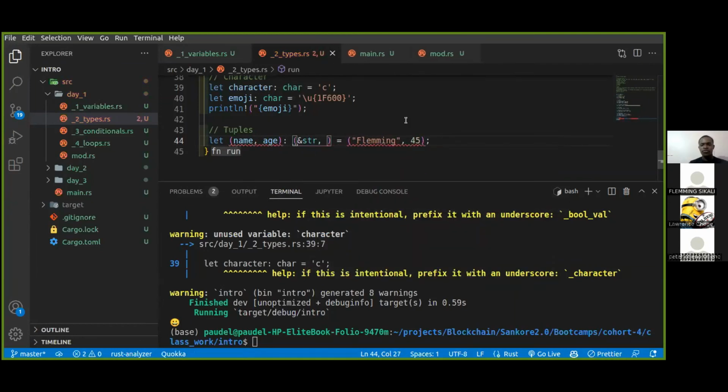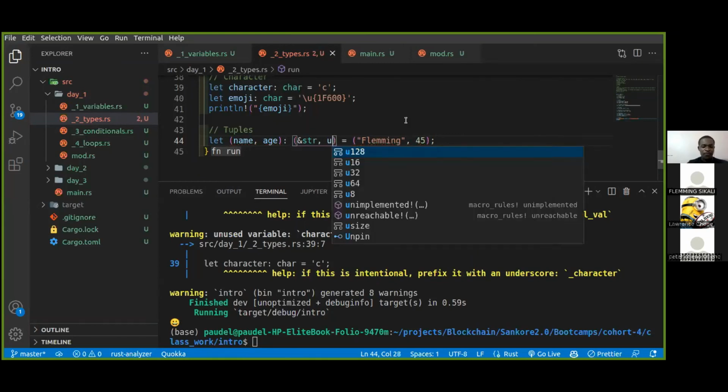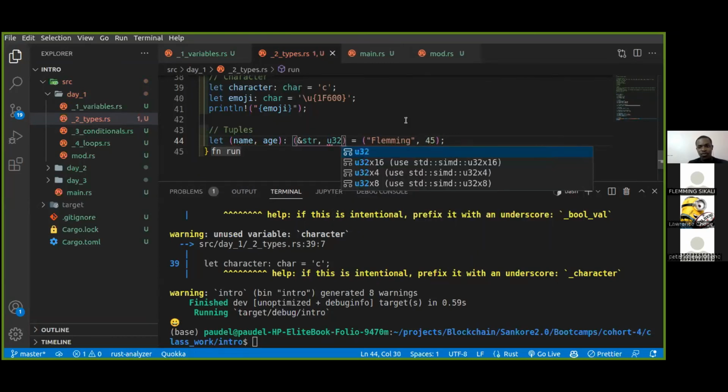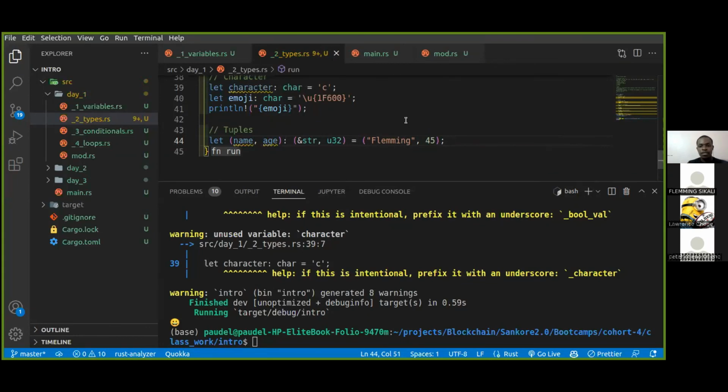And the other one, you don't expect someone's age to be a negative value at any point in time, right? So that makes sense. So we use U32, a 32-bit unsigned integer. At that point, we've given explicit data types to our tuple variable.